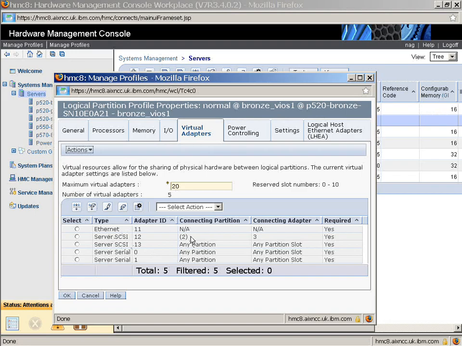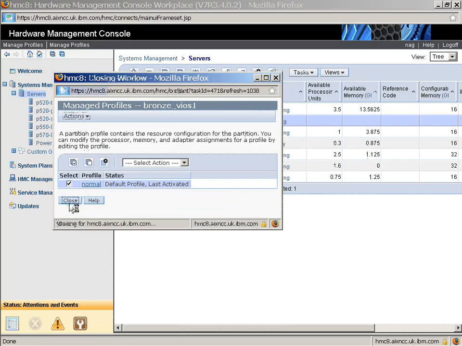There isn't one at the moment, so it just tells us the number here, and it will be connecting as adapter 3. Just as a convention on all my clients, 0 and 1 are the 2 serial adapters. The first Ethernet will be the second adapter, and so the SCSI adapter will be number 3. For my virtual SCSI 13, I've left it as any partition, and we'll see the difference between those two setups when we get to creating a couple of logical partitions. Otherwise, this is standard default setup for everything.